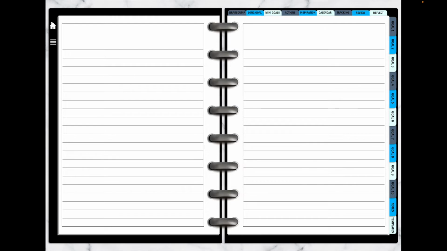Then at the very end, you will have a section to reflect. You can either come up with your own reflection question, you can just write freely, almost like a diary, or under my templates, I'm going to show you where you can get some ready-to-go reflection questions that you can paste in.